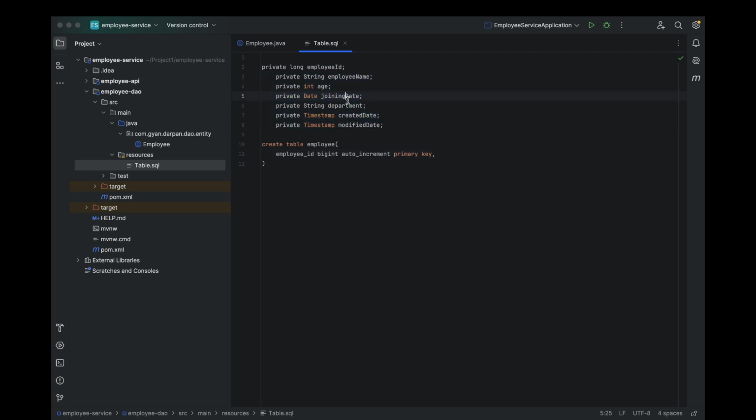Alright. As you can see on my screen, we have an employee name field of type string in our entity class. Now, let's add this as a column in our employee table.